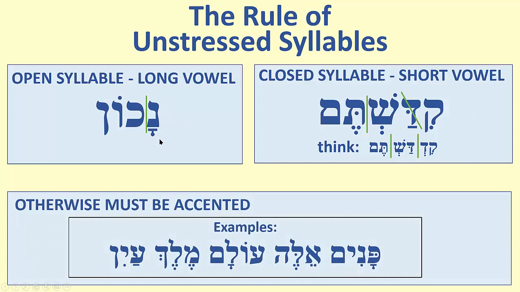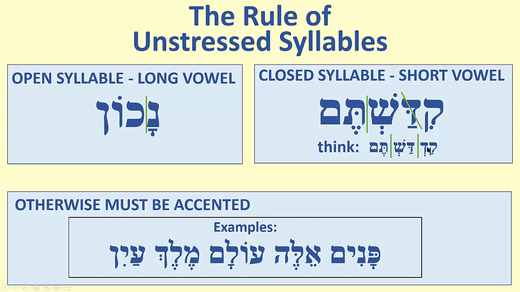We have here nachon. This right here is an open syllable that has a long vowel. Over here we have a word with 3 syllables, and all of them are closed syllables, and all of them have short vowels. Remember, this dalet has a strong dagesh, so it's as if it's doubled. So this would be kidashtem. You can see I split up the dalet right there. Kidashtem. This, of course, is not a Hebrew word. I'm just splitting it up for you to be able to see how this dalet is actually representing 2 dalets.